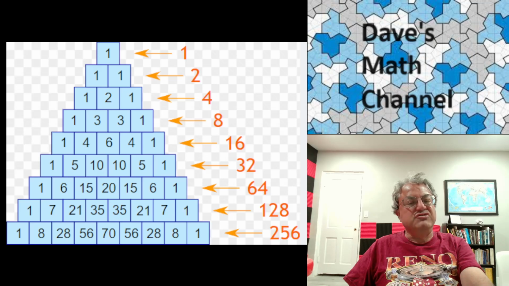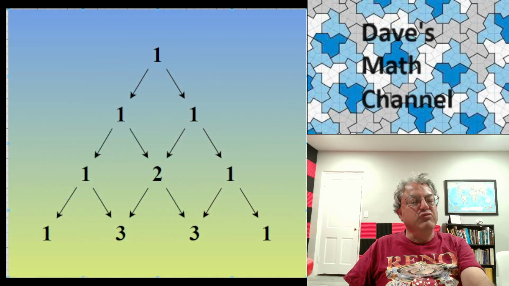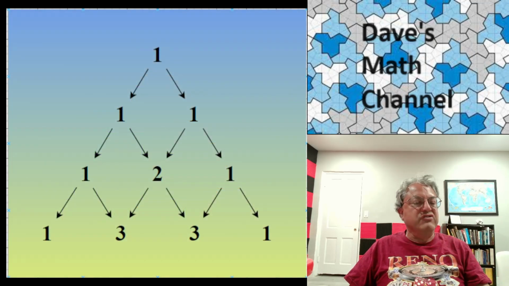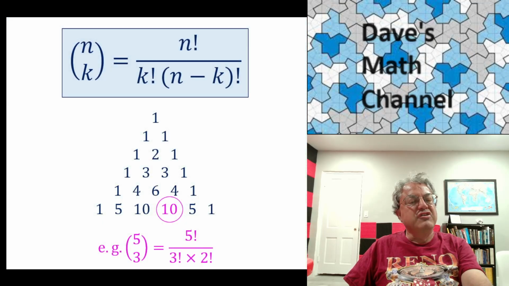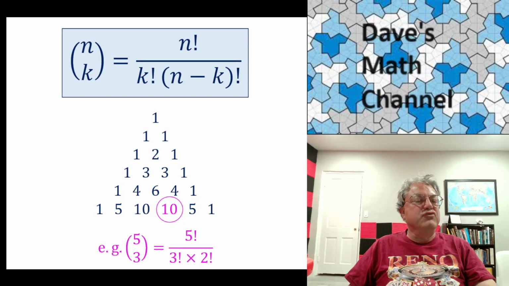I'm just kind of scratching the surface here, but why do we really care? And this is just an illustration of how the numbers add. I probably have to add this slide, but you look at the arrows going down from the row above, and that gives you the next numbers. And then there's a formula.